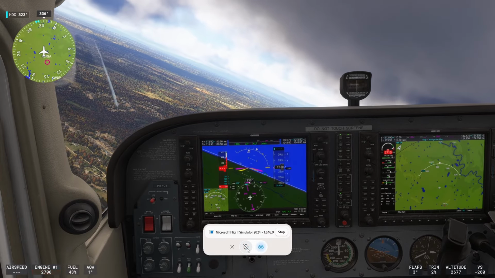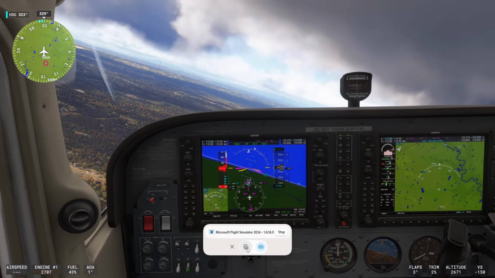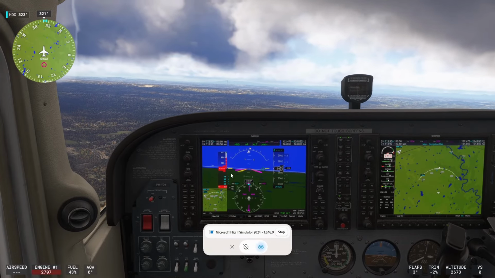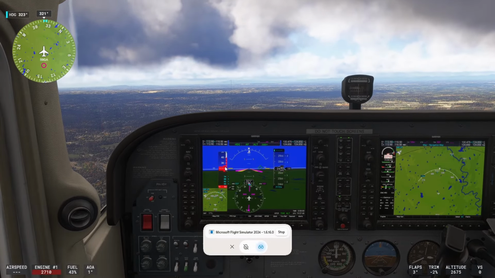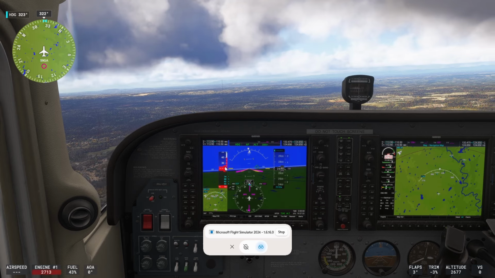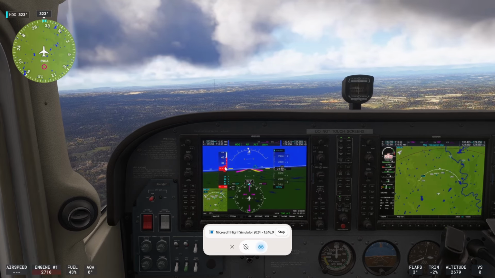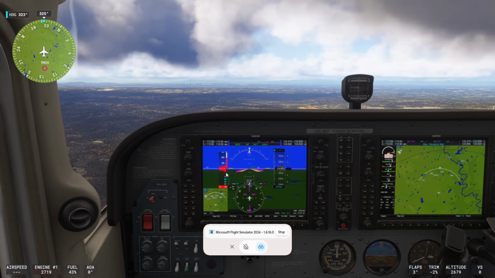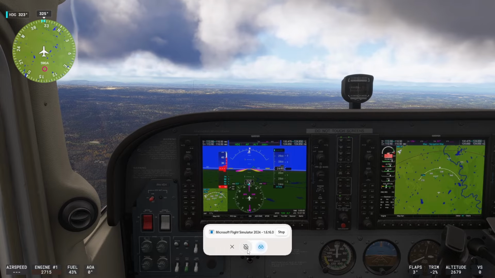So here you can see it perfectly was able to at least give me an indication. Yes, I know the airspeed isn't correct, but hey, look at my airspeed. It also doesn't look correct. This is likely a bug in sim update number 4 beta, which I'm participating in, and hopefully will be fixed pretty soon. Let's try some other things with the Microsoft 365 Copilot.